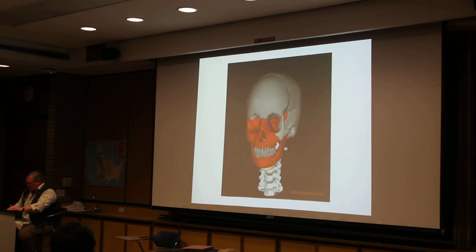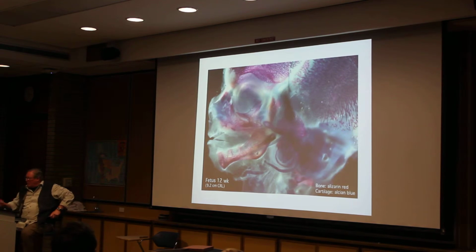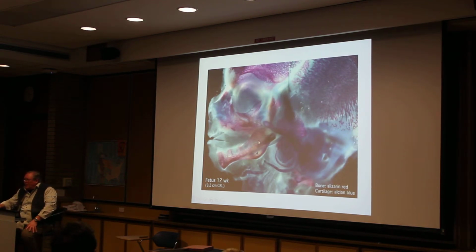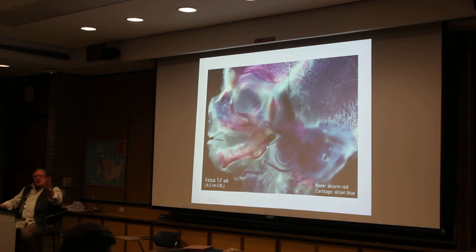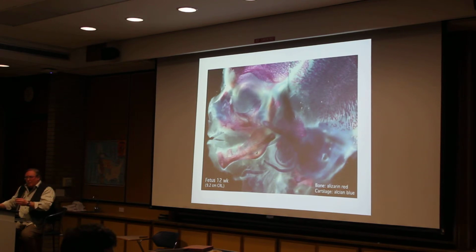Can you point where that is? I didn't catch where that is. Oh, I guess I can use this. That little bar, it's right there. And would you say it dissolves? What it does is it forms a basis for cartilage to form around it, and then that cartilage calcifies, and then the original Meckel's cartilage dissolves. It resorbs into the body. The point being, it does not directly form the mandible.